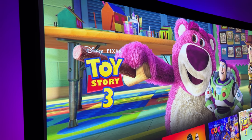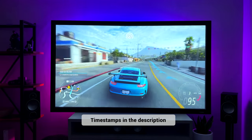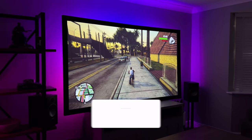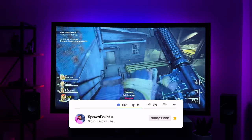Today I want to show you what this projector can actually do. I'm going to show you some movies and also some gaming on both the PlayStation 5 and the Xbox Series X, plus what it's like in different lighting conditions both during the day and at night. Any questions you've got about this projector or my setup please drop those in the comments, and let me know one movie or game I should definitely play on this.